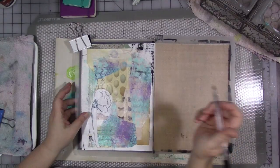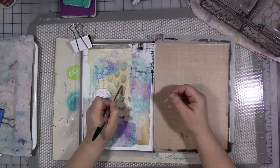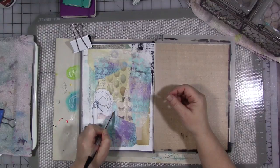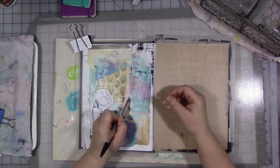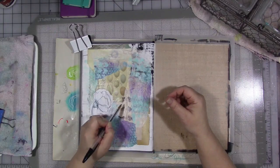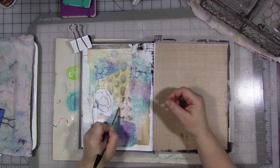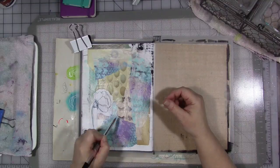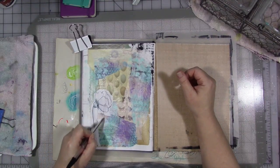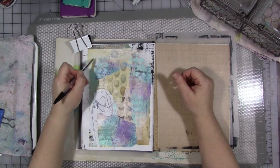Hello, everybody. We're here working in my Dina Wakely Media Journal, and I happen to have the backside of one of the pages in the journal that's made out of cotton watercolor paper. And I'm using my left hand, my non-dominant hand, and a plain Bic ballpoint pen to roughly sketch out the shape and style of a face over the collaged background. I'm using my left hand because I have less control. On purpose, I'm doing that. And I get a looser, more sketchy feel to the face, which is what I want.